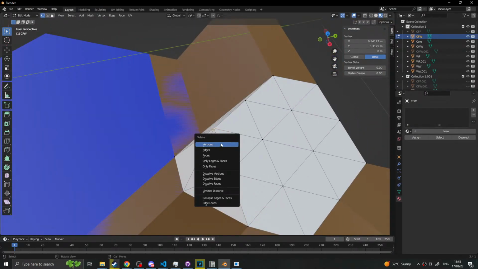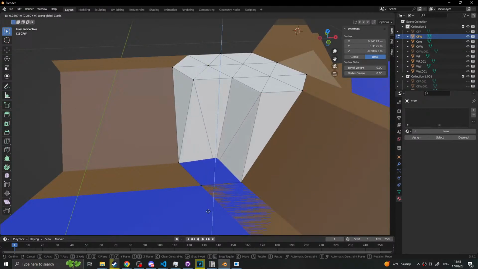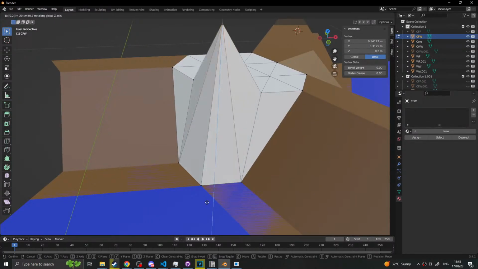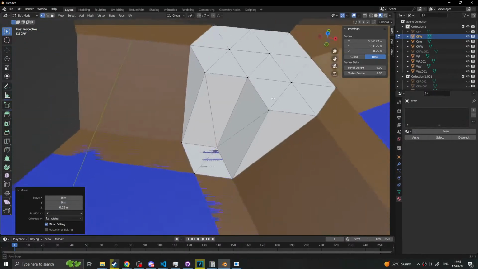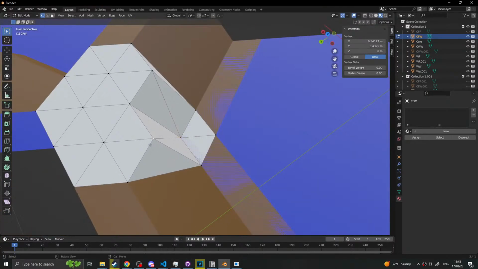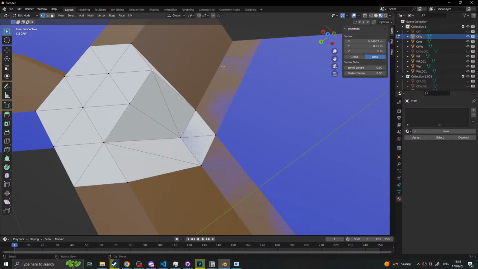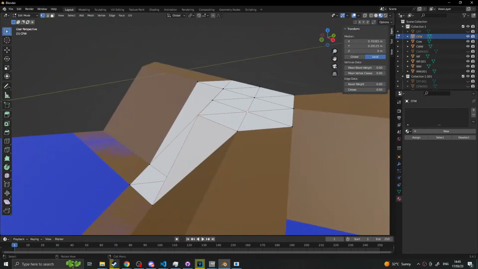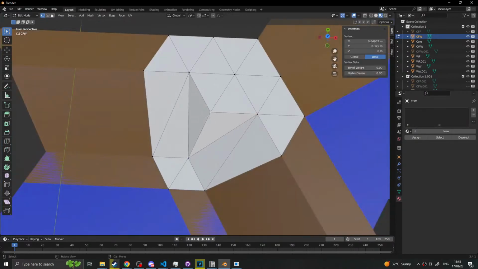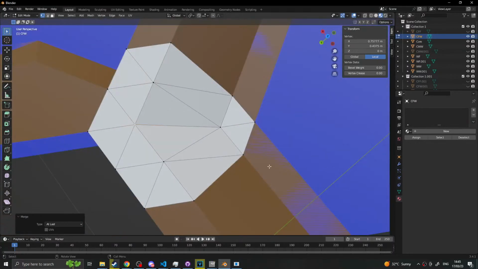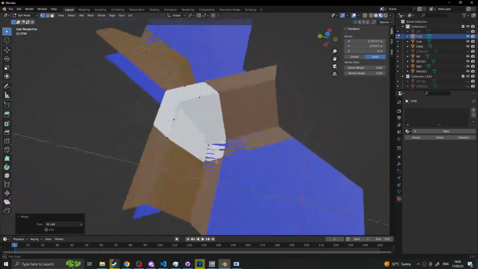So then I think I would want to grab down 0.25 negative. And then we would want to merge last, and you merge last, and you merge last. Okay, so that gives us a shallower wall.